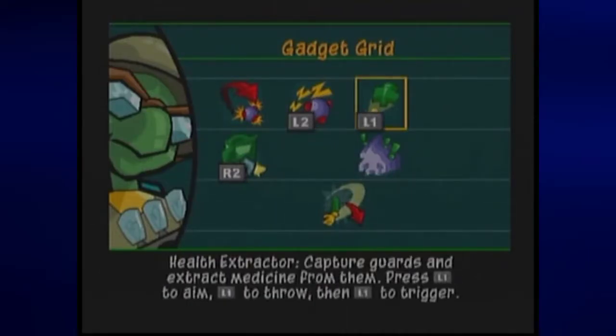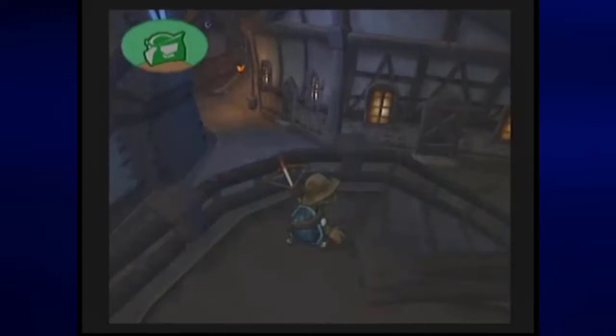I'm going to set this to R1. I'm going to use this to replace the Sizey Stabilizer. This is a lot better tool to use overall. Capture guards and extract medicine from them. Press the assign button to aim, the assign button again to throw, and then a third time to trigger.